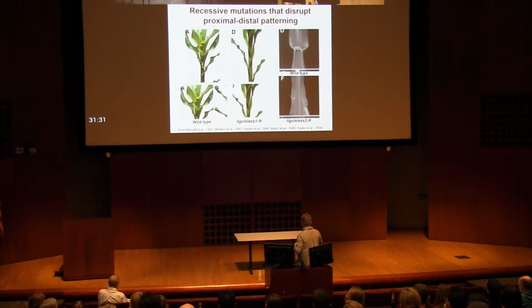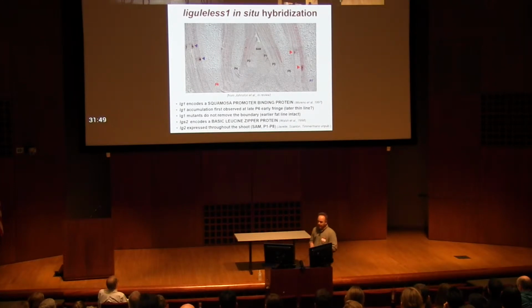Ligulus 2 is different. In ligulus 2, there's a little patch of ligule on the margins, but we can see there's actually sheath that is pushed up where the blade should be. So in this case, the fat line is missing. The boundary is disturbed. Not sure why these are showing this. Must be a PC Mac thing.